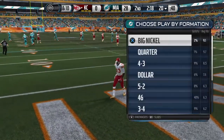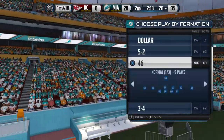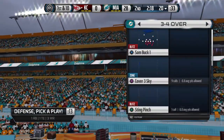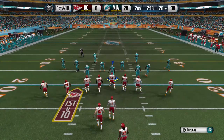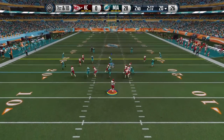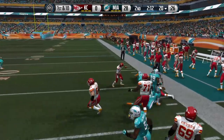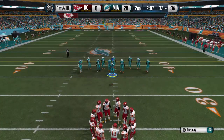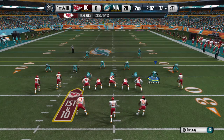Thomas is going to take a knee, so this will come out to the 20. The Chiefs now bring their offense back onto the field for the next drive — split backfield here. First down at the 20. Set up a screen to Charles. The Chiefs now move the chains. Nice play call by the offensive coordinator — a little screen pass to the halfback. The defensive line was charging hard, and it picked up some nice yards.